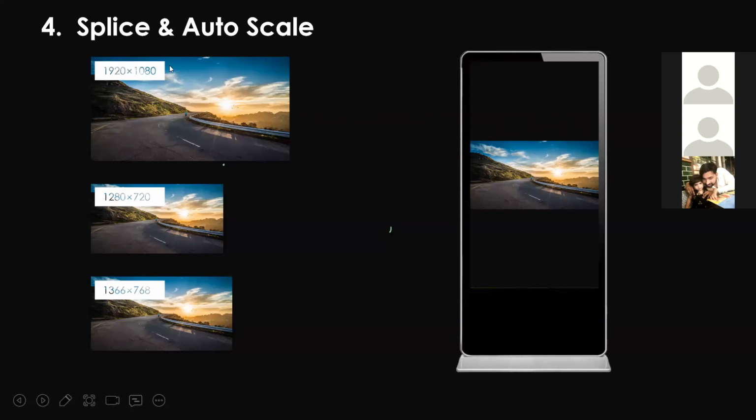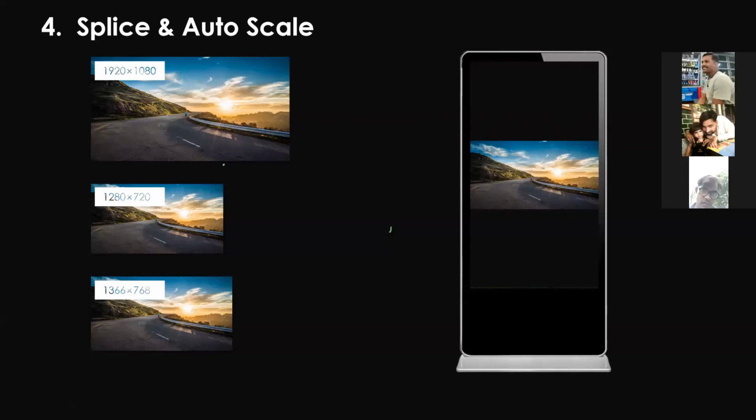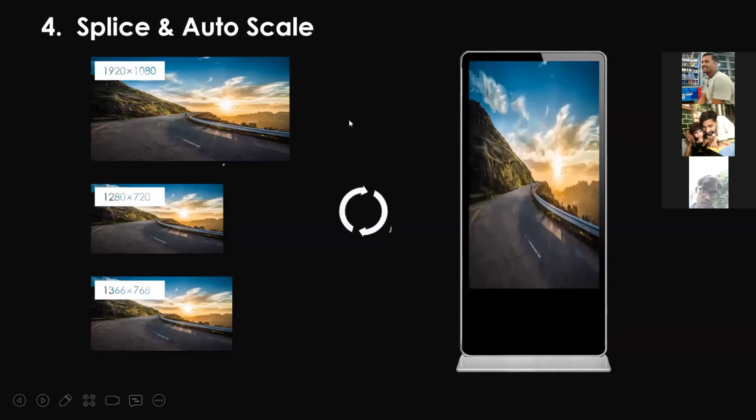Like now, my input source resolution is 1920 by 1080, but my screen resolution is much higher or much smaller than the input resolution. So what is the solution? If you are using our Nova Taurus player, it supports the auto scaling function. You just click the auto scale button in the VPlex software, then the input source will auto fit the LED screen. Well, we can see the effect. It's very good. Well, okay, let's continue.